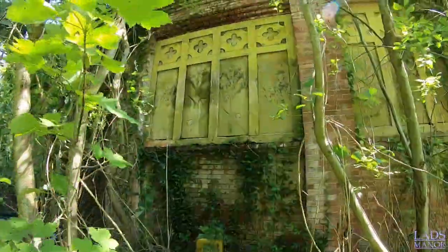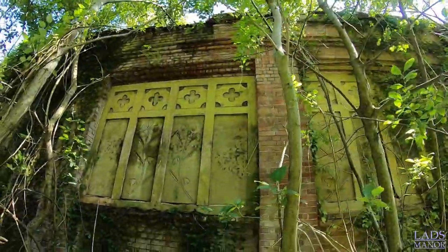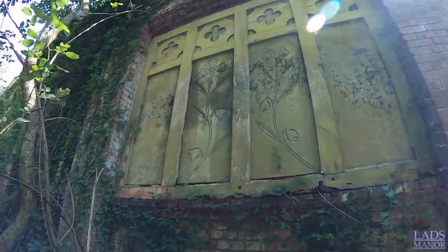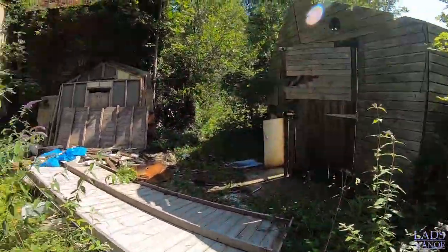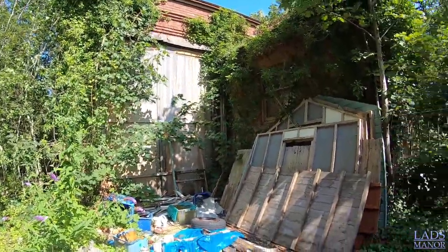Fancy patterns on the walls. Can you see this, guys? Old wooden sort of style pattern, and the flowers on each side all carved into that. Looks like concrete, almost concrete set. Look at this, most of it's all fallen down, guys, and the doors are all boarded up so you can't get in. There's no way of getting in.